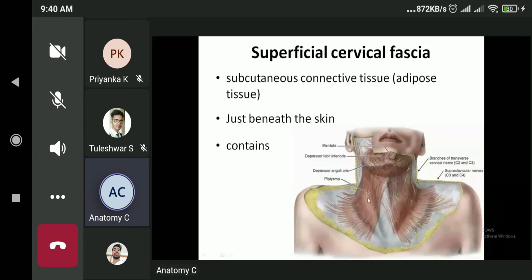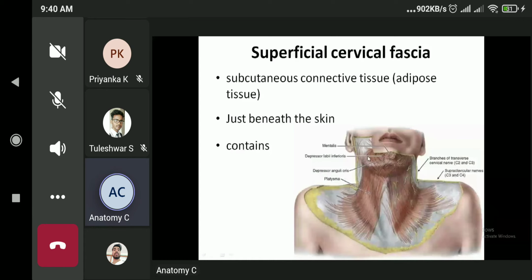This platysma muscle, being a subcutaneous muscle, arises from the fascia covering the pectoralis major, and the muscle ascends upward and medially. Some of the muscle fibers crisscross with those of the opposite side, and they get inserted at the base of the mandible. Most of the fibers get inserted at the base of the mandible, but some of the fibers become continuous with risorius muscle. You remember risorius muscle, which is inserted at the angle of the mouth. So some of the fibers of platysma itself become continuous as risorius to get inserted at the angle of the mouth.